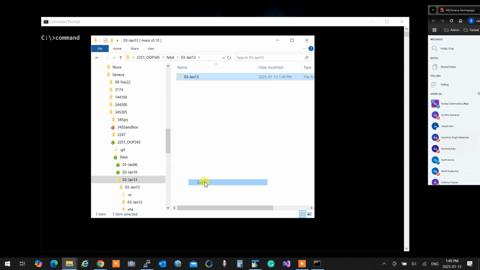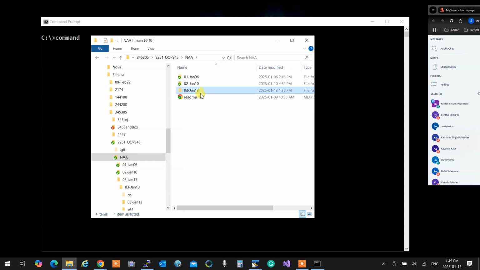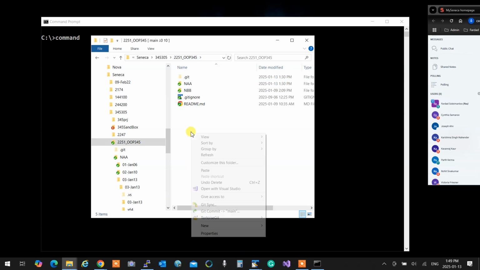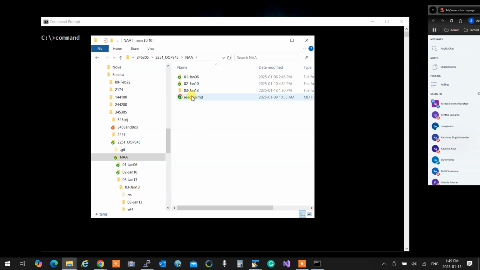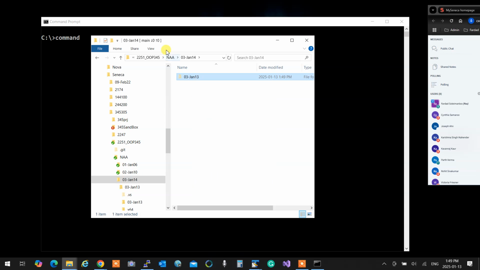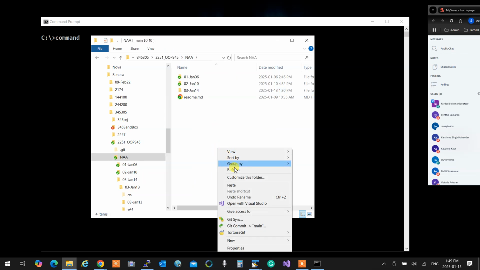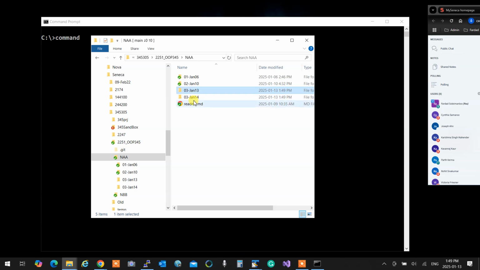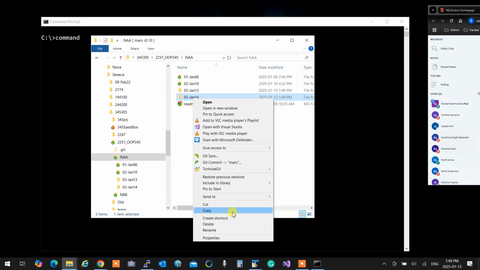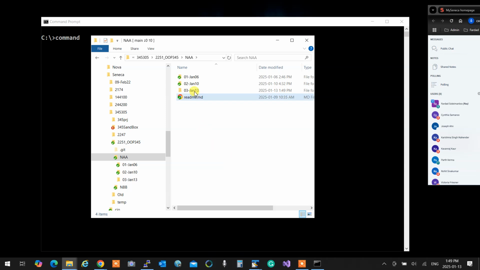I'm going to cut, paste it here. I don't like it with its nested directories. Looks confusing. Delete. That's better.